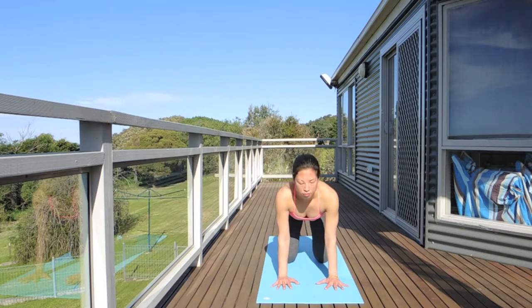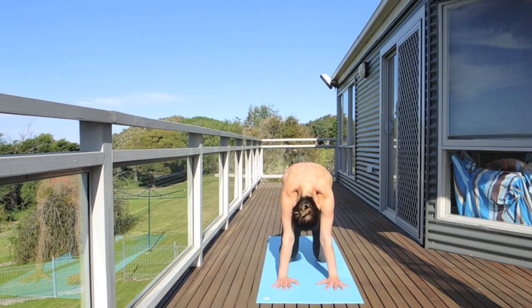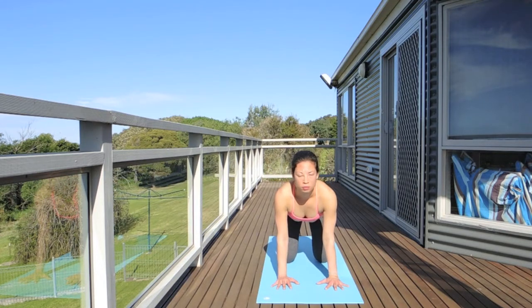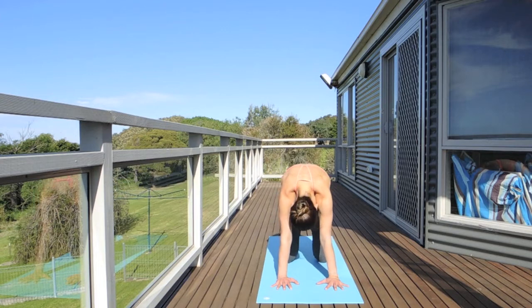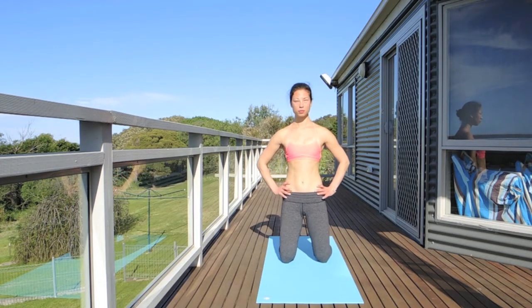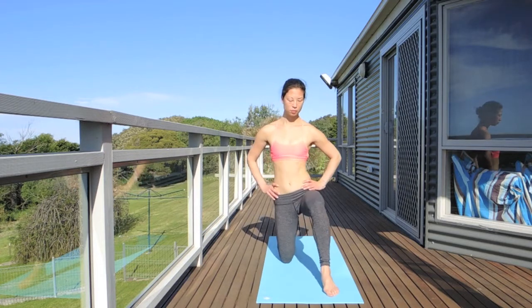So this is called Bidalasana. Just a transition that helps to open the spine from flexion into extension. So as the belly comes down, we come into extension. As the belly draws back towards the spine, we're in flexion. When you're ready, let's swap it over.